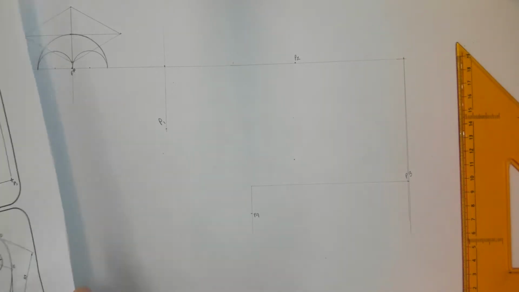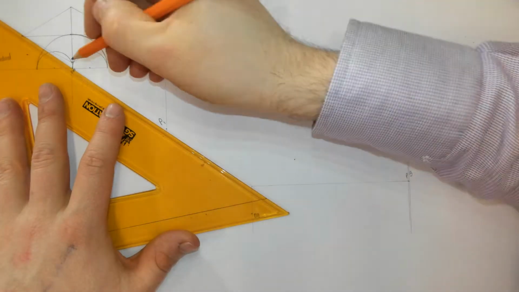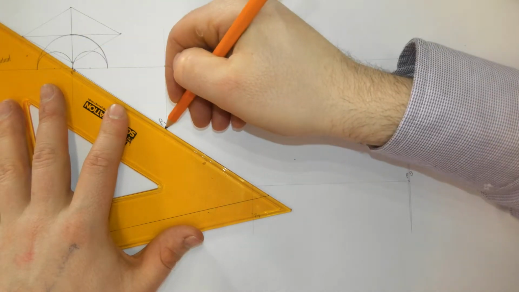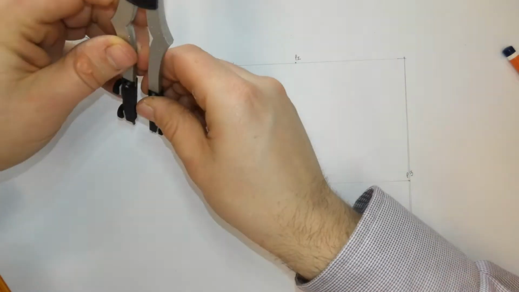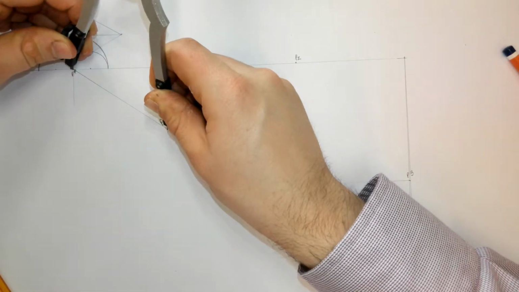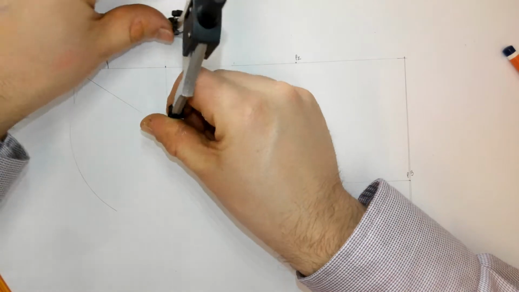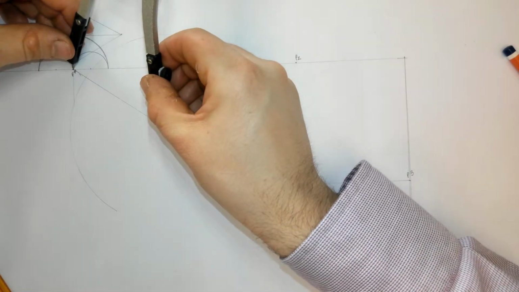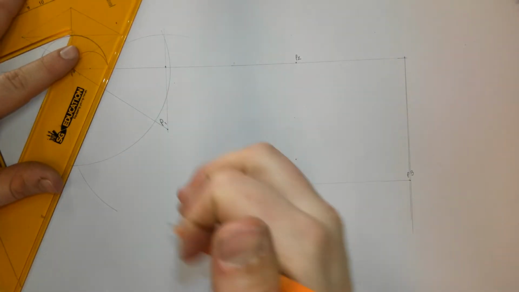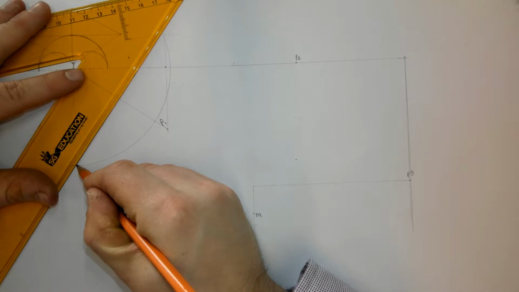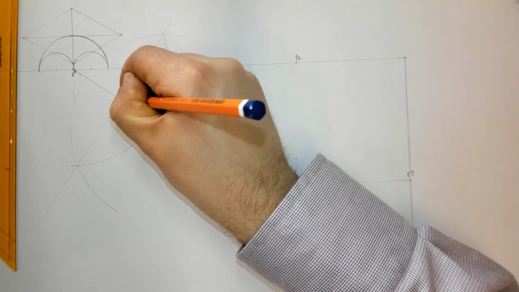The next, from P to P1 is central symmetry. So we're going to join P to P1, and we need to get the center point of symmetry. So we need to bisect that line. Get your compass, set it to the length of the line, and then just move it in a small bit. Swing your arc. Swing your arc here. Drawing your bisector, and there's the center point of symmetry.